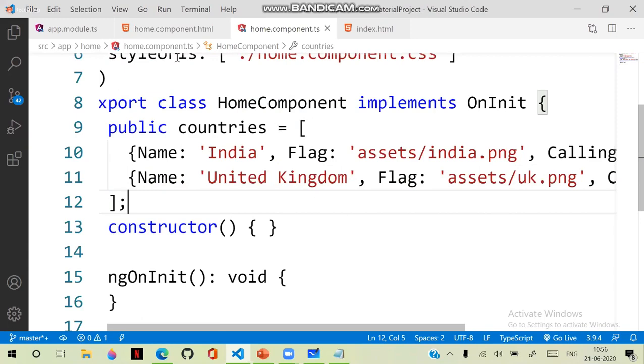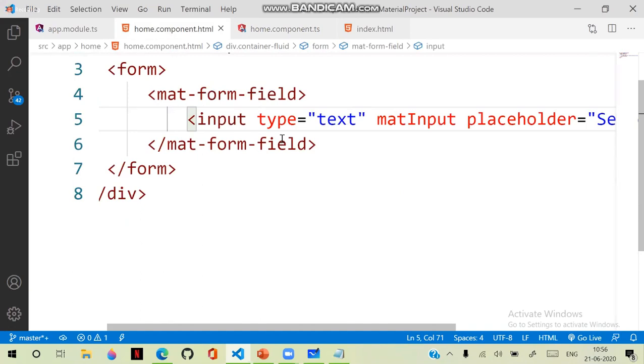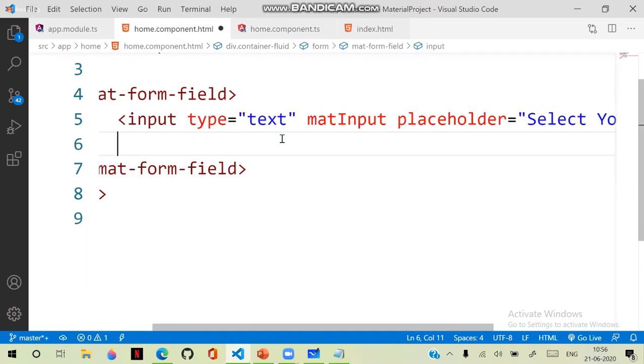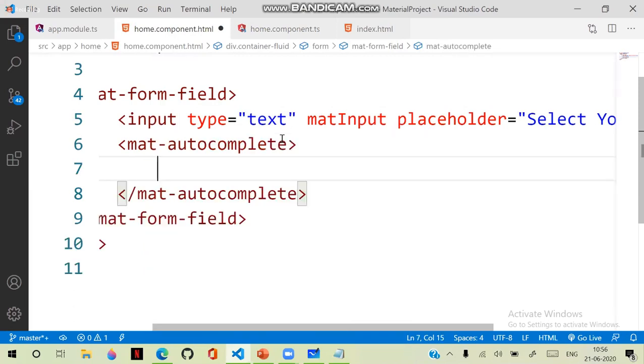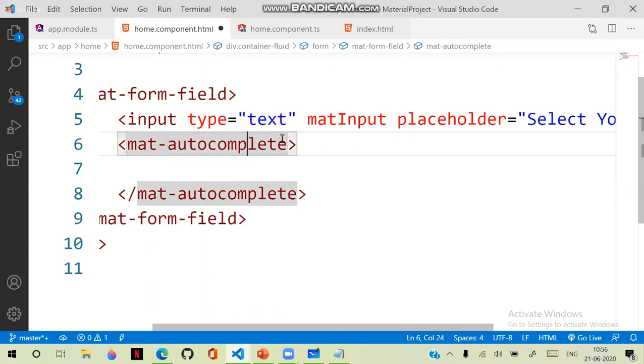Now what we will do is, let's go into this. Below this input field, we will use a mat-autocomplete. This mat-autocomplete will have an ID, because this autocomplete should be used by this text box.